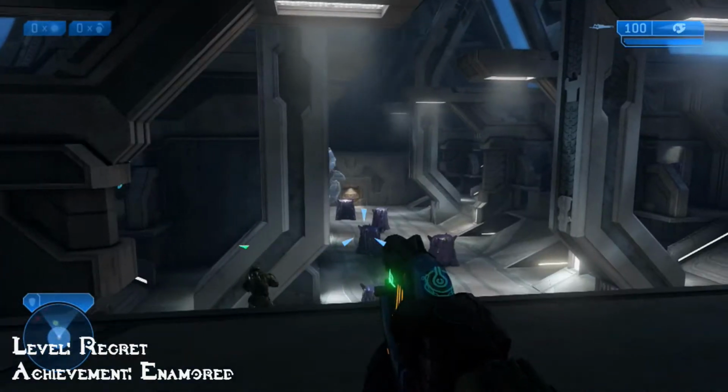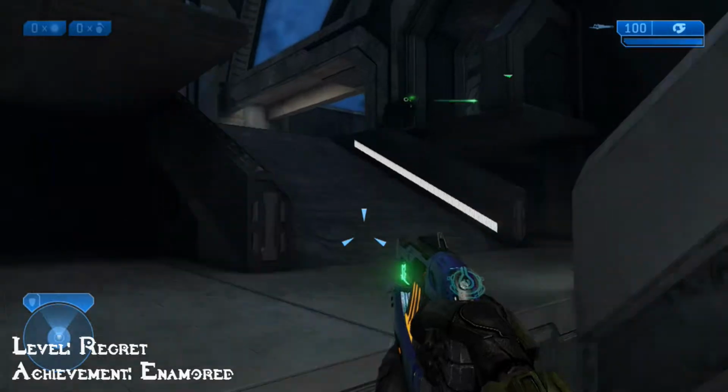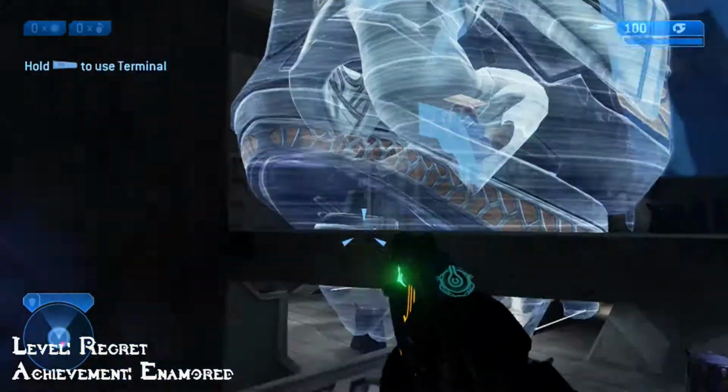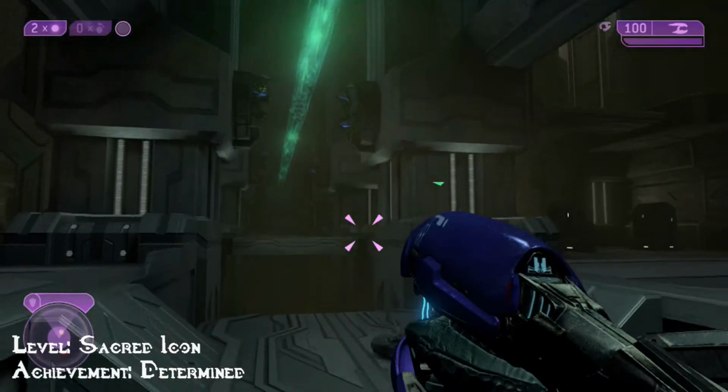Now, quite a ways into the level Regret, after quite a few gondola rides and an underwater type shuttle system, you will come to this room. You'll see the big hologram of the Prophet there, and right behind the hologram is your terminal.